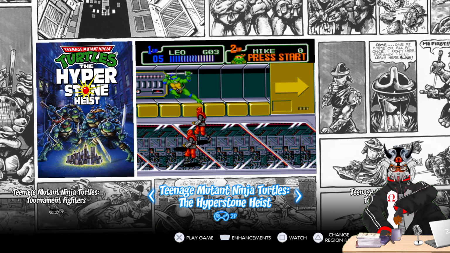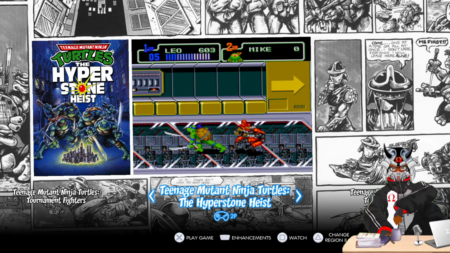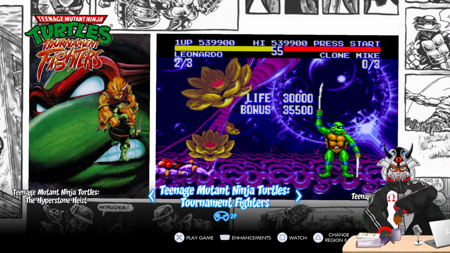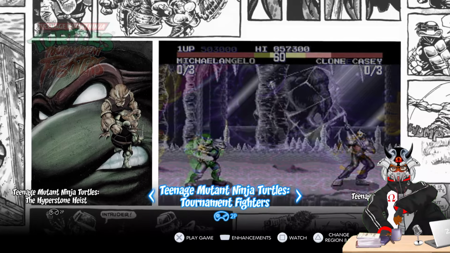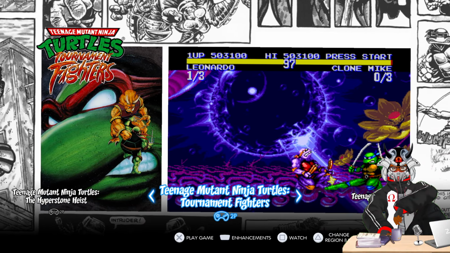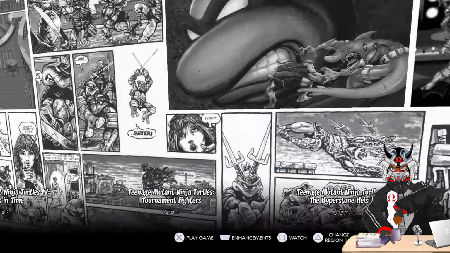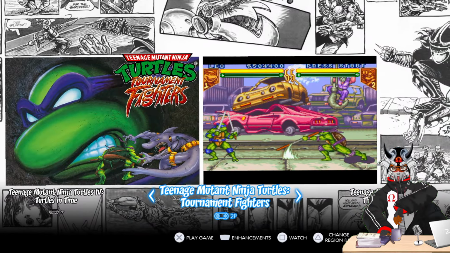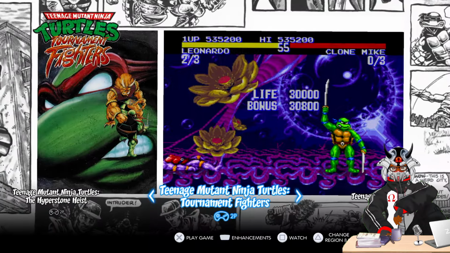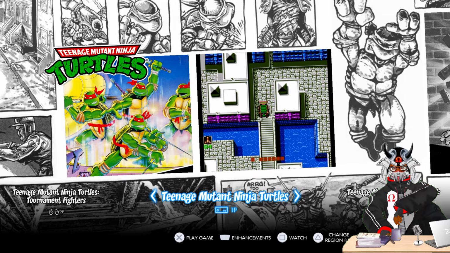Hyperstone Heist, which I always get confused with the third one, Manhattan Project. Tournament Fighters for Sega Genesis. Actually, the Sega one is not too bad looking too, but I think the best version is the Super Nintendo version. Yeah, the Super Nintendo version is the best one, obviously. Tournament Fighters is not that bad for the Sega one, anyways.